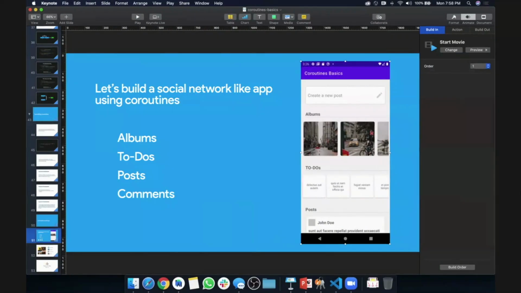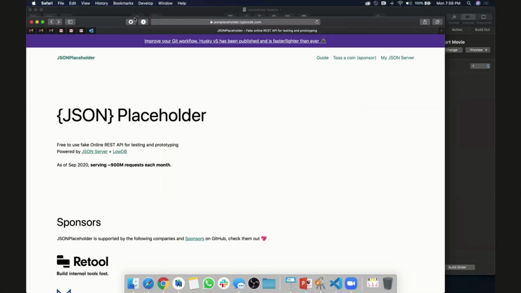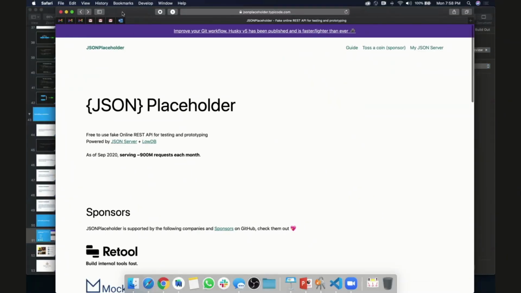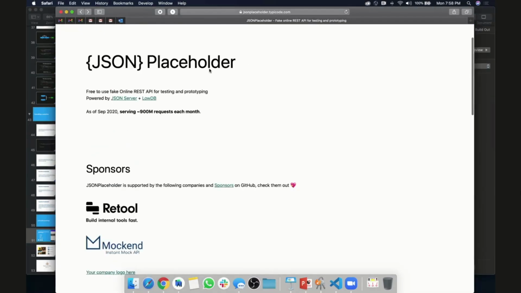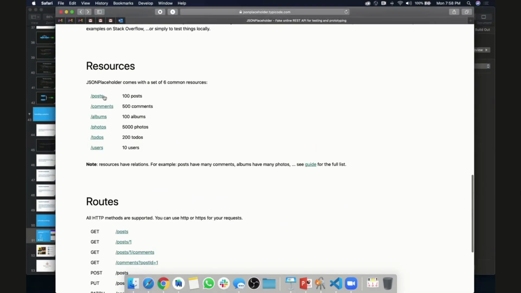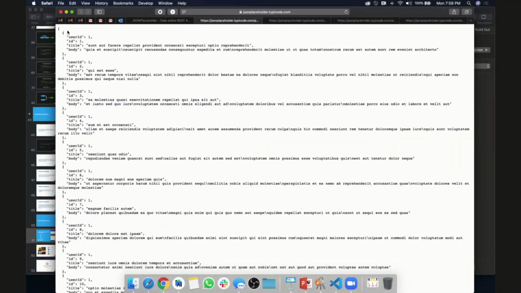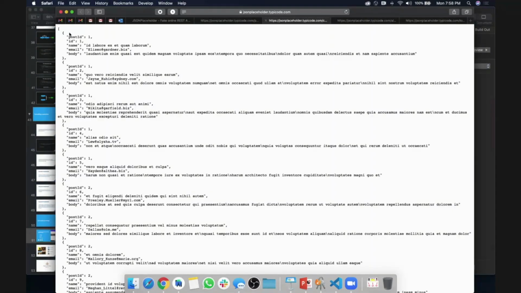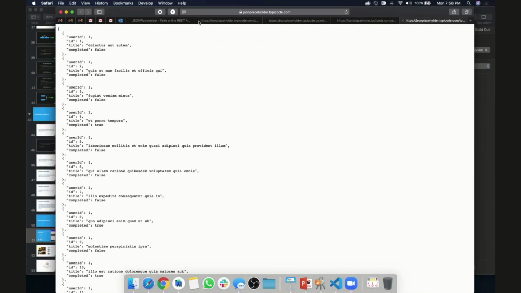First, maybe it's a good idea to show you the API I used. And this is it, the fake API that I just found, and it offers many endpoints that we can use. For example, we have posts, comments, albums, photos, to-dos, whatever. It will just return a JSON, and a list or a single item depending on how you make the call. So this is what we are going to be processing right now.